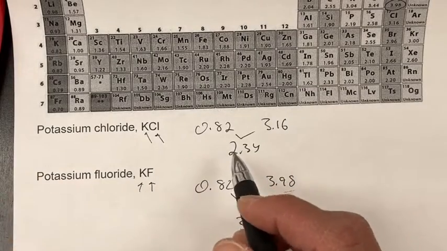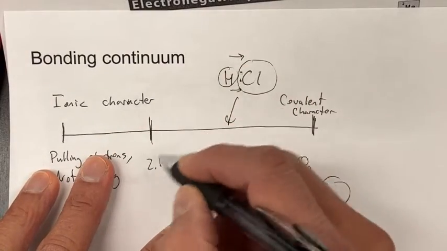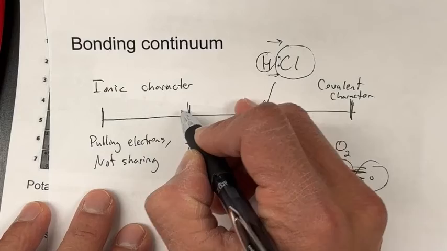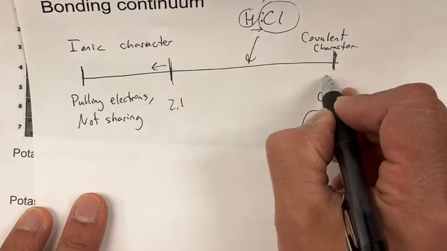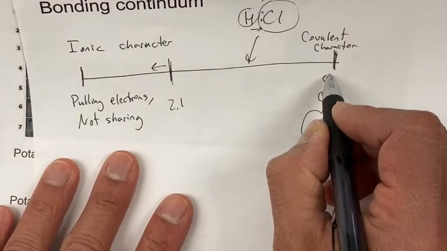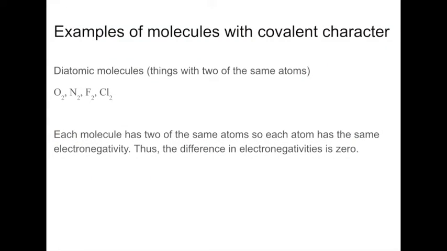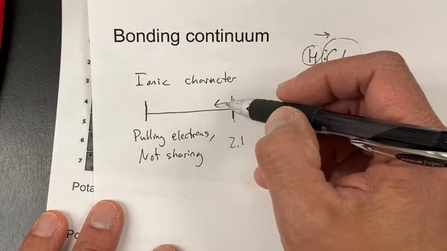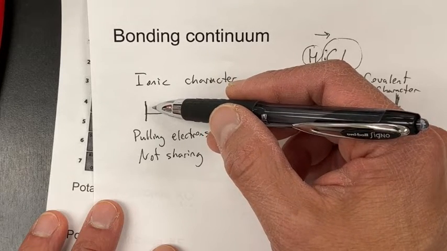The cutoff, if we go back to the continuum, is around a difference of 2.1. So if you take those numbers and subtract, anything that's 2.1 and bigger is ionic. I should have drawn this the other way, but this is a difference of 0 here, if I go all covalent. This one here has a difference of 2.1. And then if I have a really high difference, then it's a really, really big number. So that's a big difference, okay?